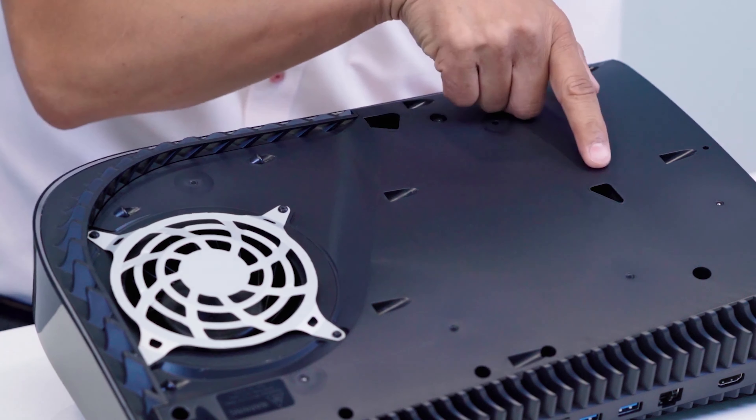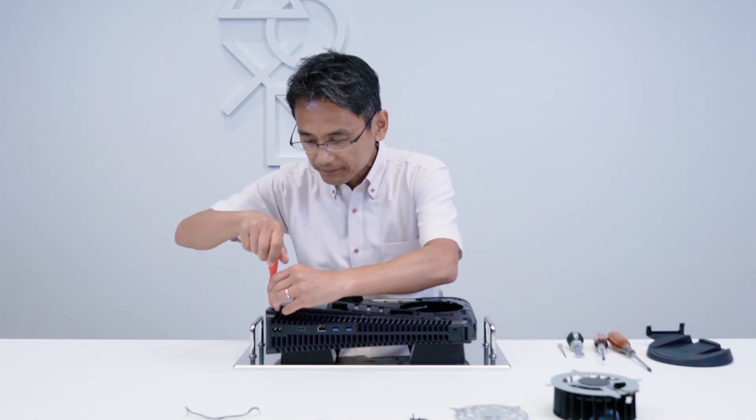They showed us the fans once removed, which are really big, showing how much Sony has thought about cooling for the next-gen PS5, and their effort to make sure the system runs cool, lasts a long time, and you won't have issues. Another thing that confirms how much Sony has thought about thermals is that they are going to be using liquid metal in their systems. There were rumors about that and a lot of people said it wouldn't be feasible because of costs, but this is something they spent two years working on to make liquid metal work in the PS5.